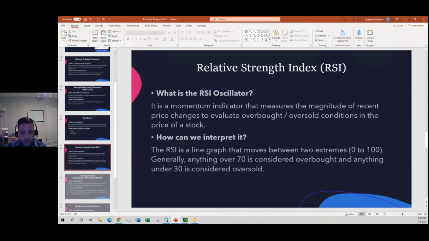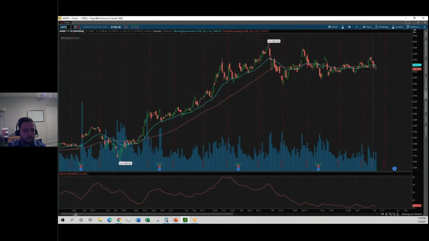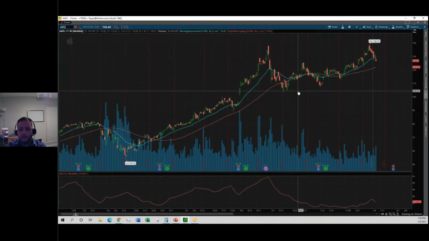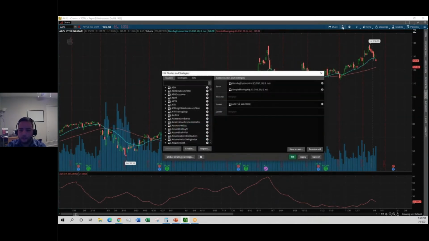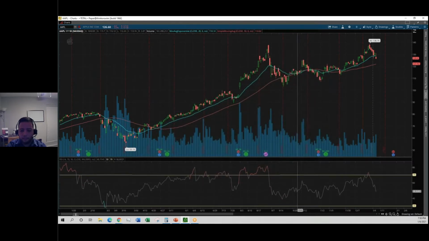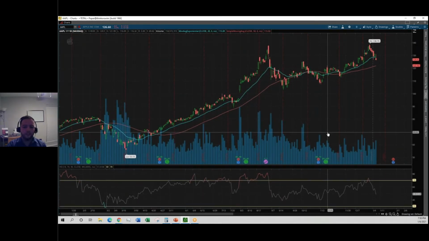Let's actually take a look at an actual example of the RSI. Let's go back to Apple, and let's go back to our studies. Let's clear this ADX study, and let's just plot the RSI. And by the way, just some context, right? This RSI was developed by the same guy who developed the ADX. His name was Welles Wilder. He developed many indicators, I guess upwards of 10, that are really useful and used today. And he was using some sort of the same logic for a lot of these indicators, okay?